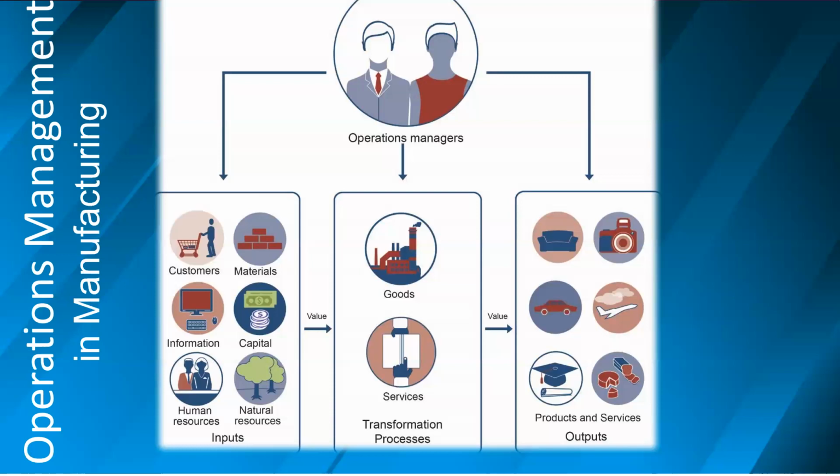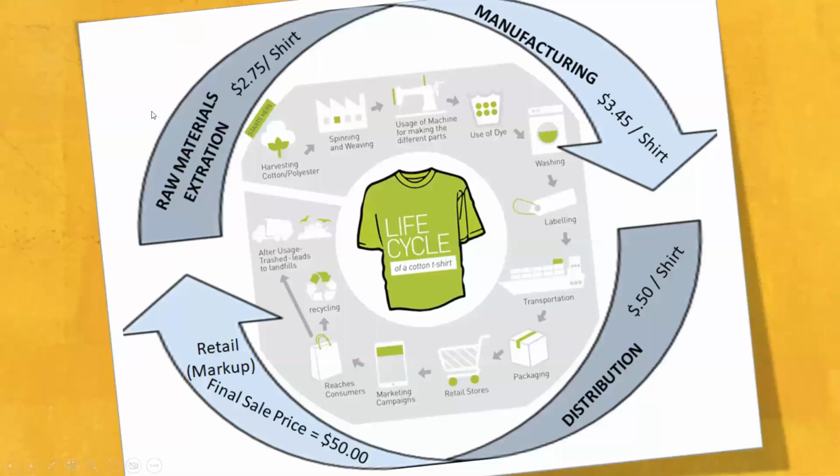It's a supply chain. Even in services, we have a supply chain that goes from one place to the other. So what does a supply chain mean here? We get raw materials and shirts, we buy all the tools. We get all the harvested items, the textiles, the dye, the washing and labeling. We transport it, we package it, we put it in retail, we market it, and then we look at the consumers we want to find, and eventually the consumers will use it, get rid of it, and put it back into our system.